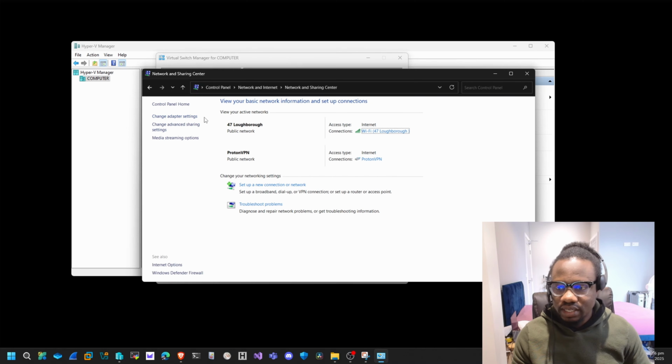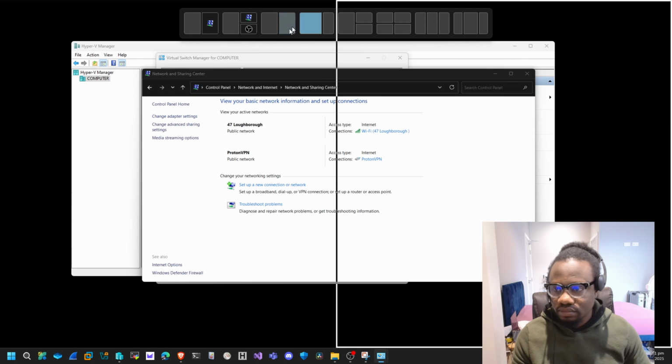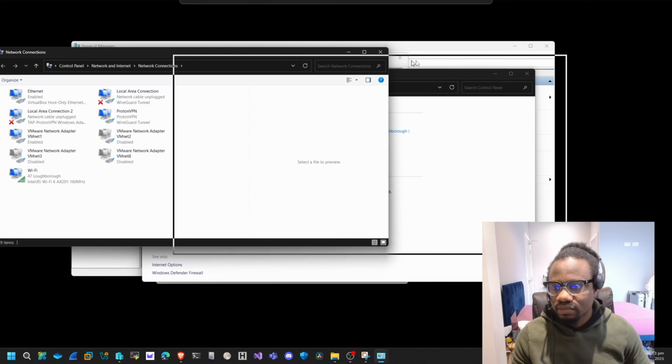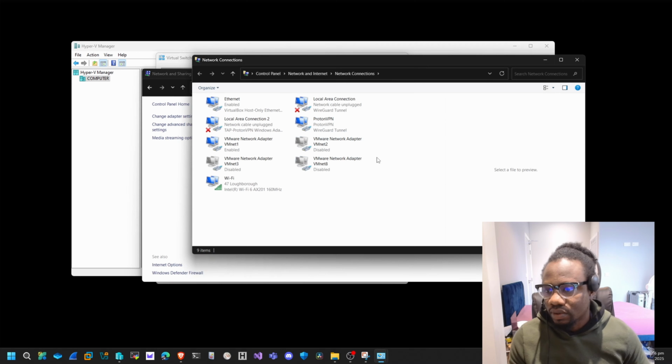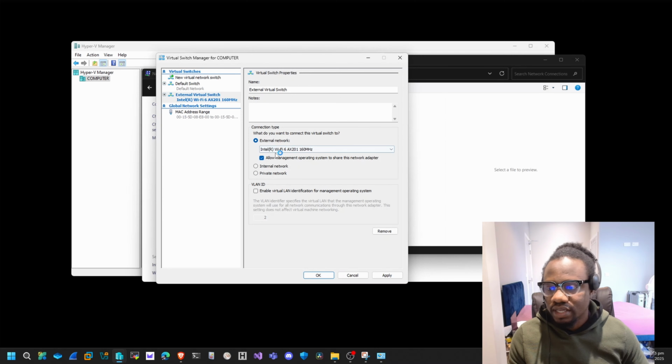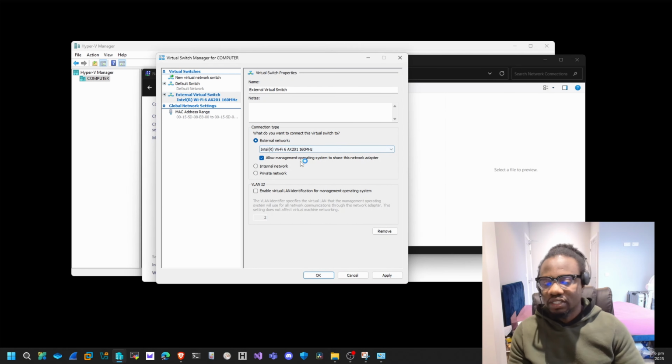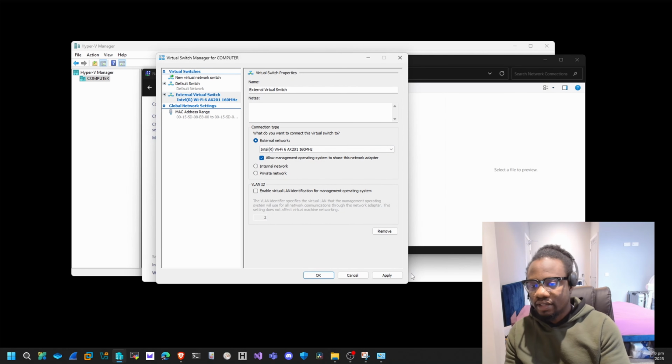Then you can come to change adapter settings. Okay, so over here, mine is using this. So you can see it's the same. Intel R Wi-Fi 6 AX201 160 megahertz. All right, so when you come here, it is the same, right? So it means that it has automatically picked my adapter that is connected to the internet.